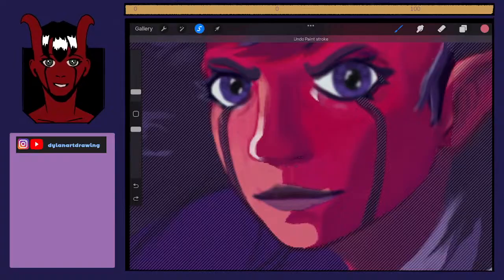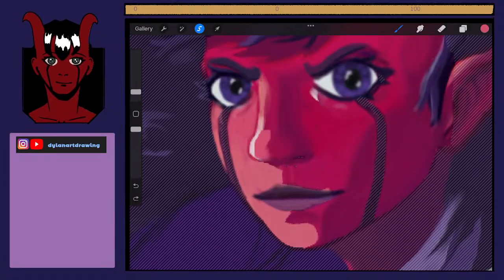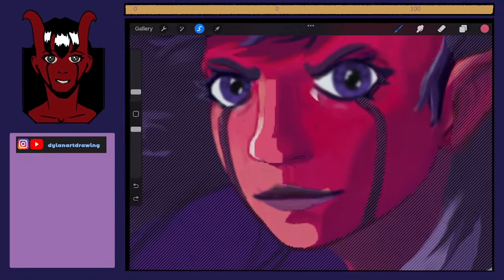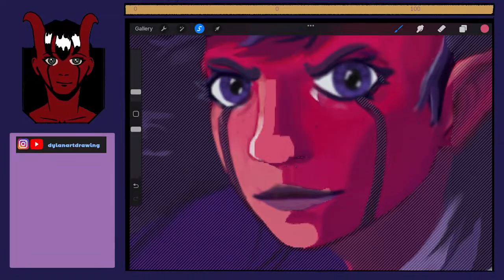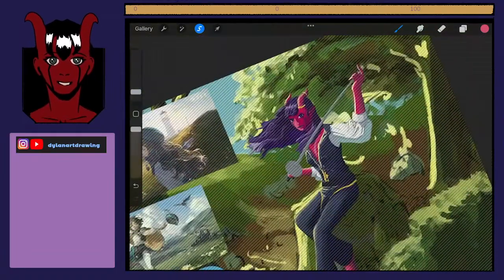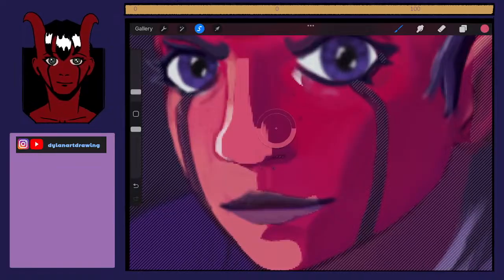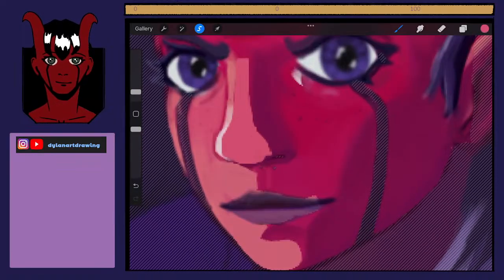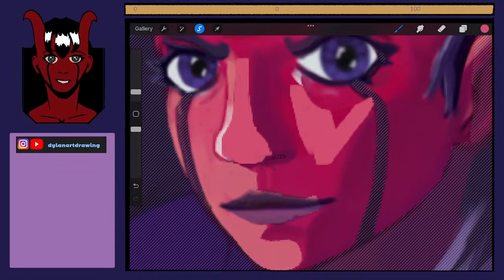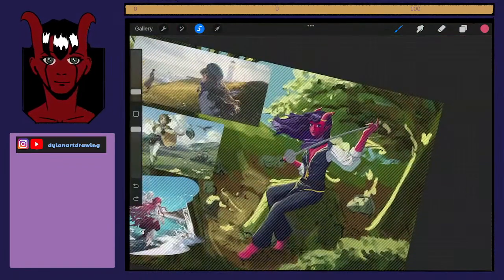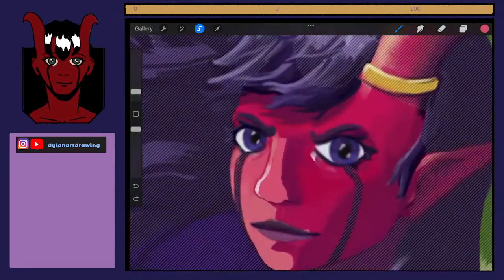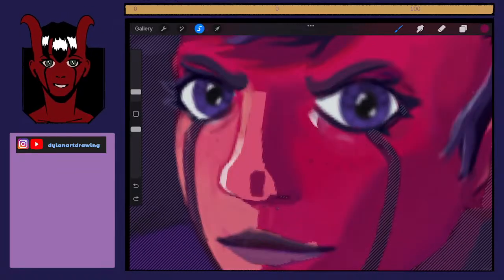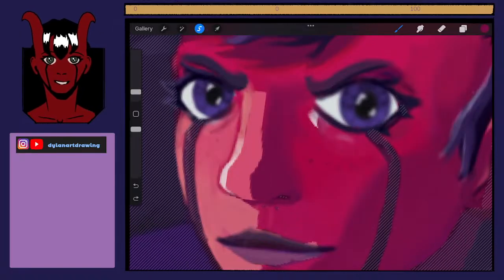It would hit on the nose too, or at least on this part of the nose. And then behind here, I think it would be shadow. And then here, it would probably be light again. And this nose just doesn't look right. Probably best if I have it all in shadow.